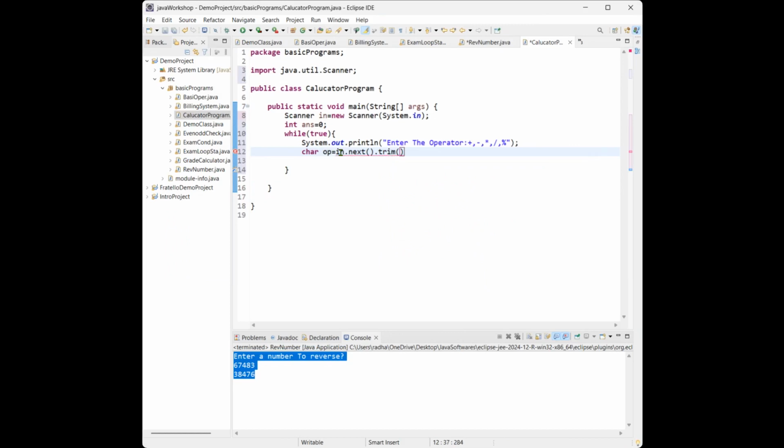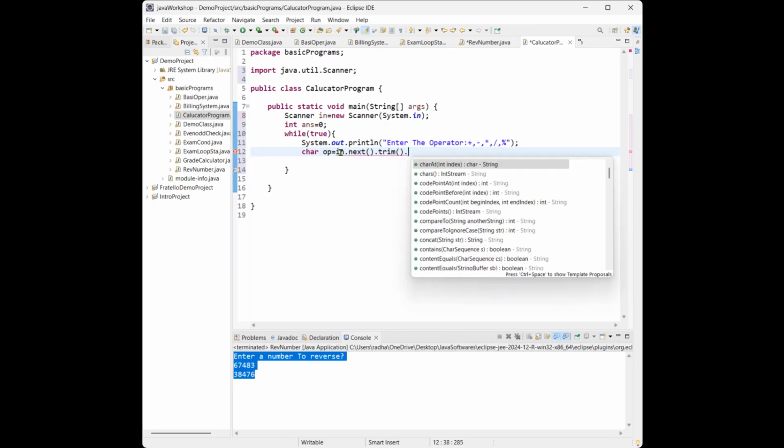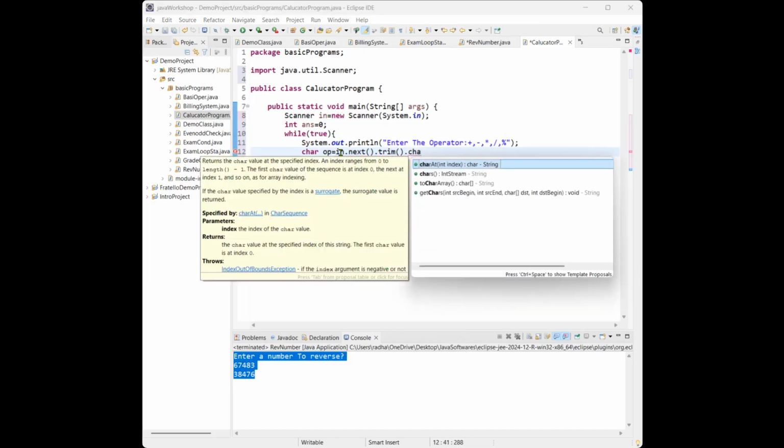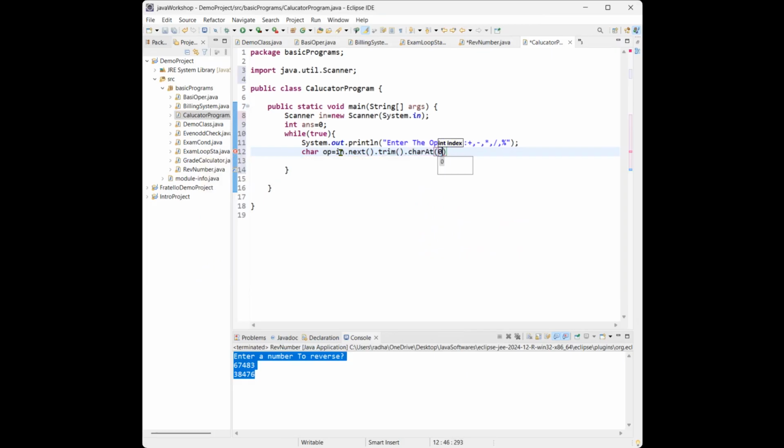Next I am taking charAt 0, the 0th index, meaning even if he enters anything, we take only the first character. So we use in.next().trim() to trim the spaces, and charAt(0) to take that operator itself.